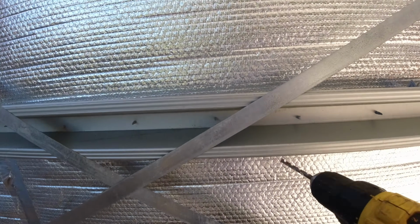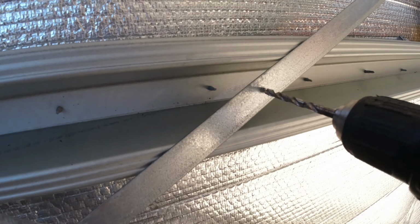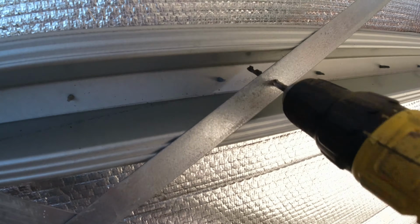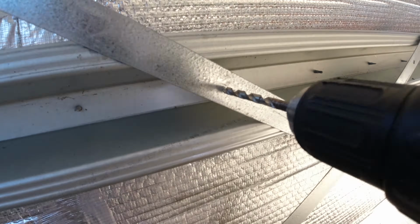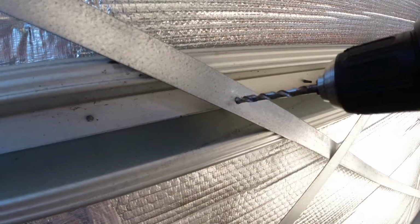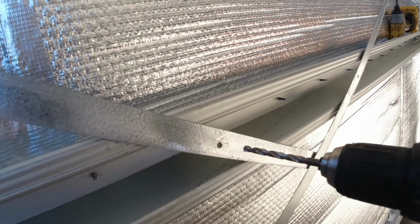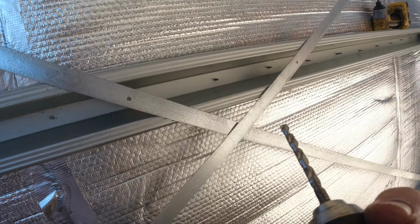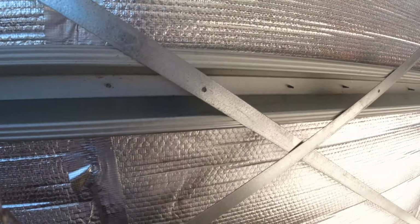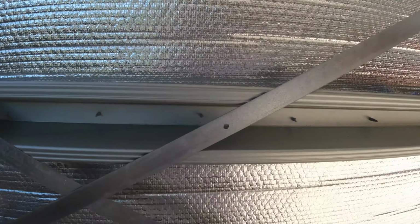Now I like to install them in this section here, which is called the top hat, mainly because the screw going through will be sort of protected. So just drill a hole, I think it's like a 7 or 8. Come on. So my drill needs tightening, and I only got one hand. So you can see how loose they are by how much they're kind of banging around.